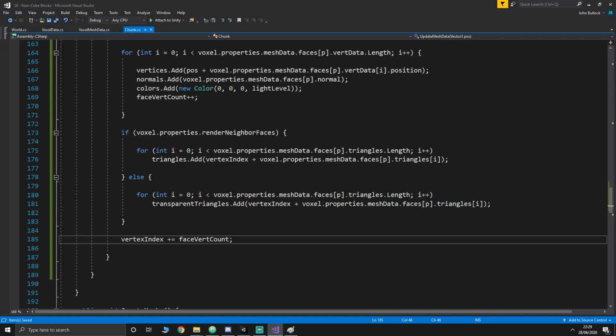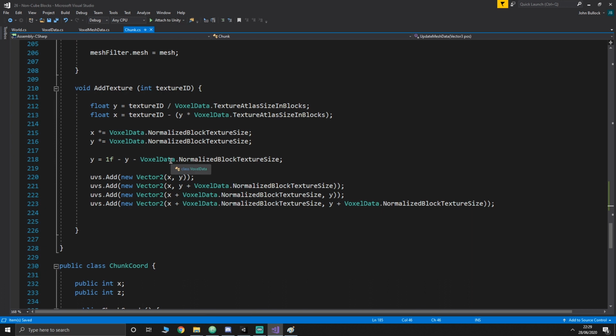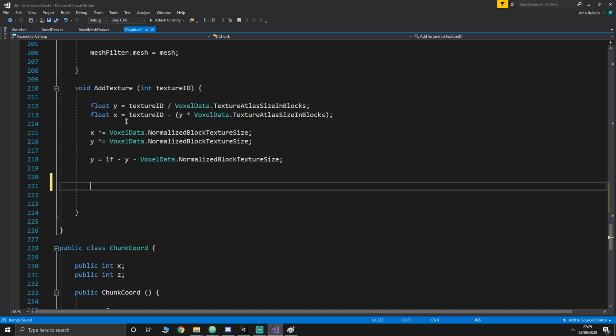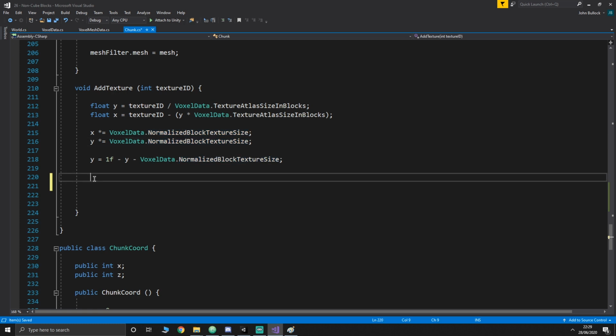So now we just need to sort out our texture function to take into account the new texture system. So this is not that big a deal, to be honest. So first off, we don't need any of this. We'll get rid of that now. We've already done most of the work here. All we need to do is factor in our new UV values, which are just the values of the texture itself. So 0.5 will be halfway along whichever texture we are looking at. So let's start with that.